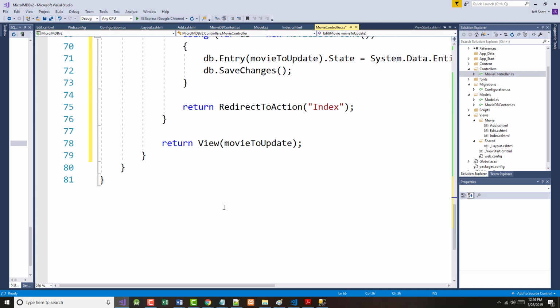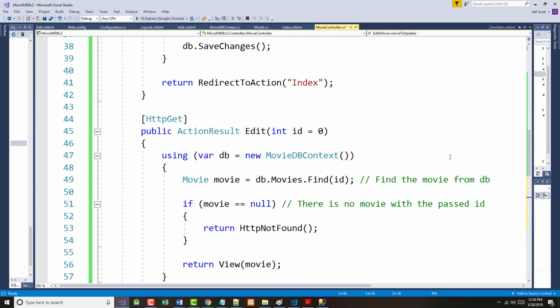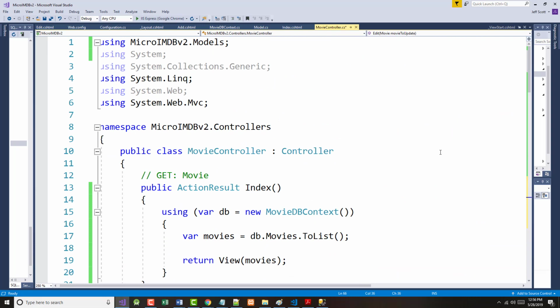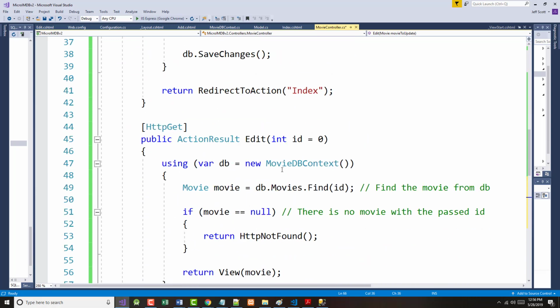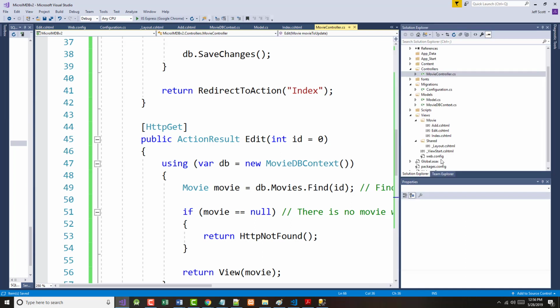Okay. I'm still, or was still, getting that error message when I went up. I thought I was. Now it looks like I'm not getting an error message in here. I'm not sure if I am or not. So let's save all. Let's try bringing up edit and see what happens.